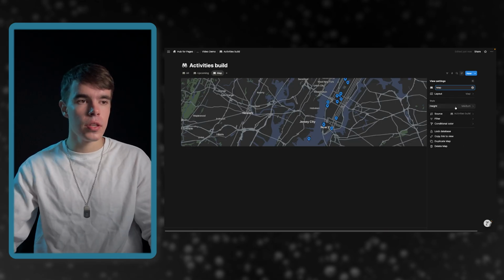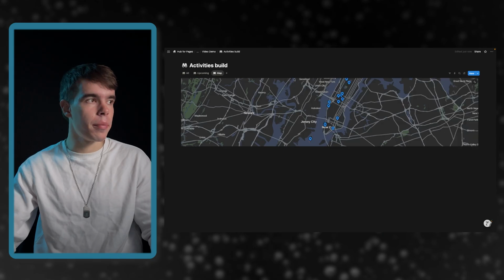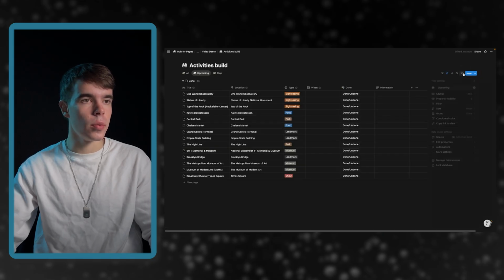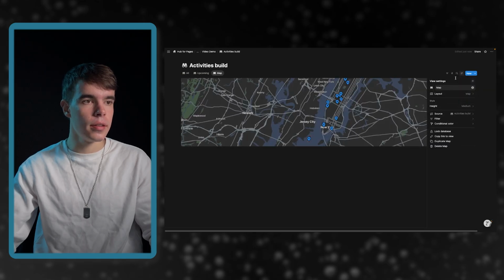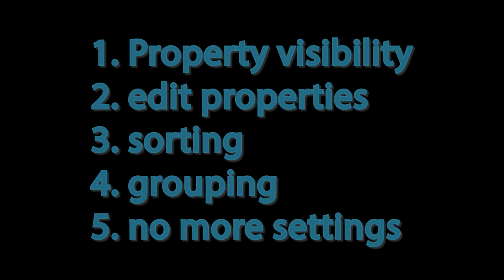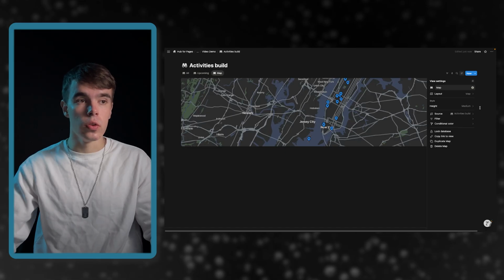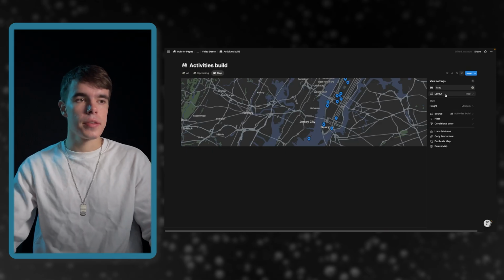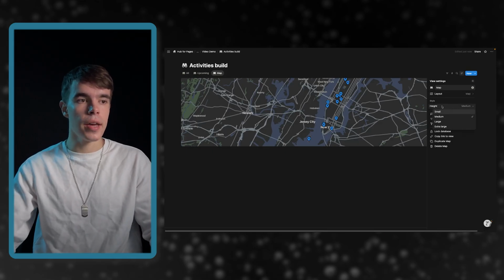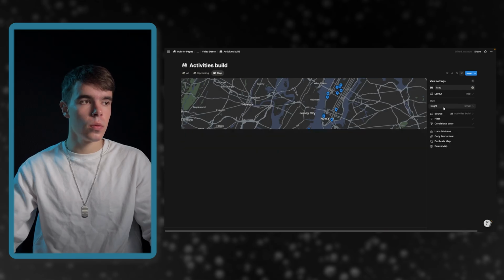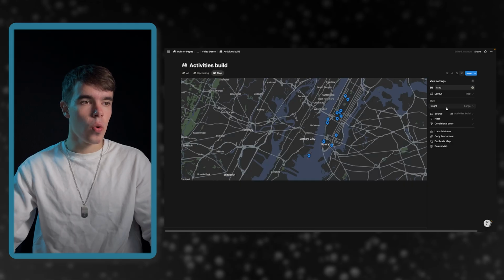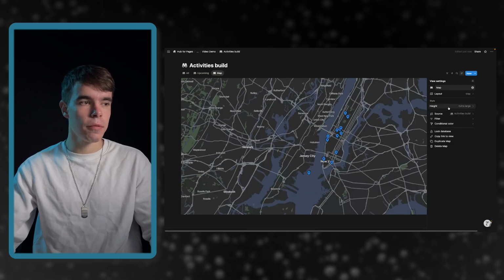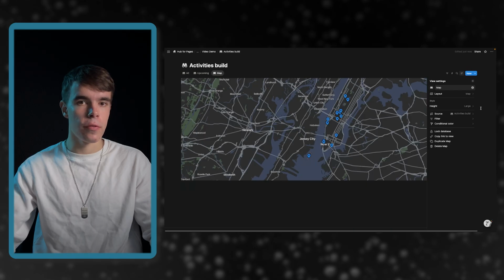For the rest of the menu, it's really short compared to, for example, a normal table view. And what is different in detail, I will now show you on the screen, the things that are missing. So now what you can do with this view is, as I said, you can, of course, customize the layout. Then you can go for the height. You can go for small, you can go for medium, you can go for large or even extra large. But for me, the large is perfectly fine.